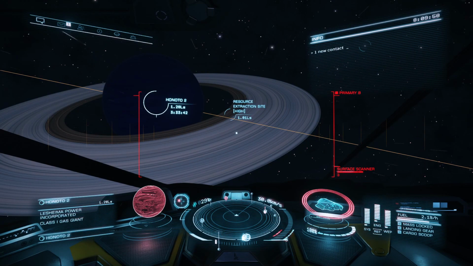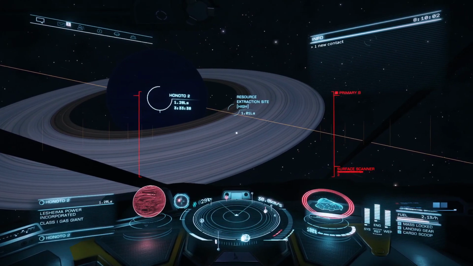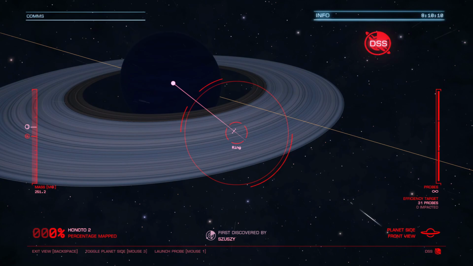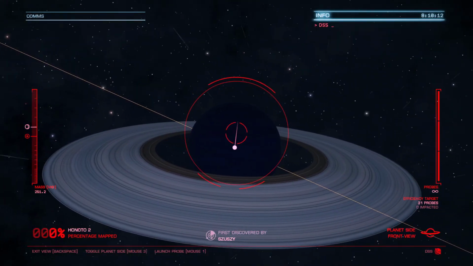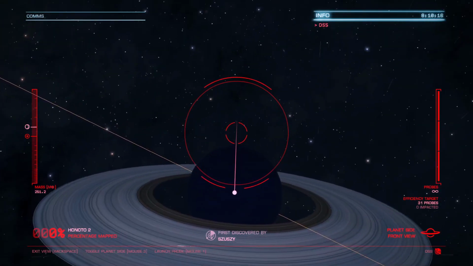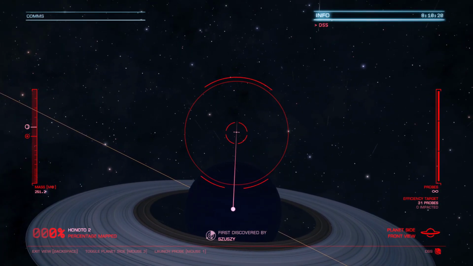So coming back here, we want to aim around at the rings and just simply click on whichever side your fire groups are on. So I'm just going to click right here, and as you can see, we go into this menu. Now if I aim it at the planet here, you'll see that it will give me icons, and this little marker here will land directly on the horizon of that planet.